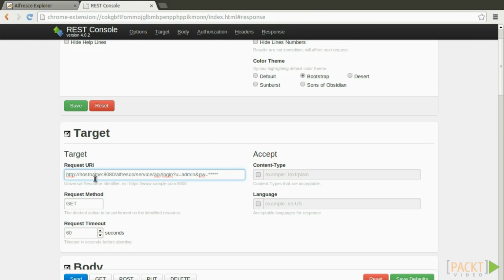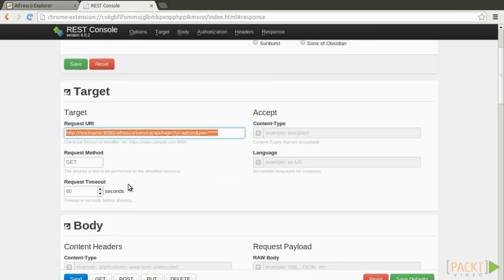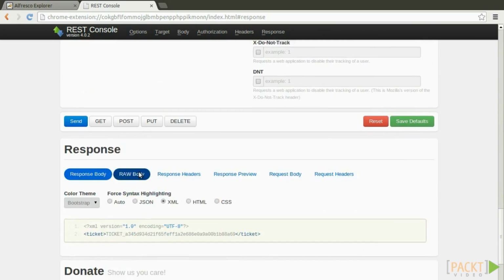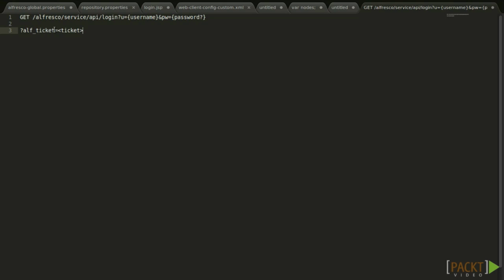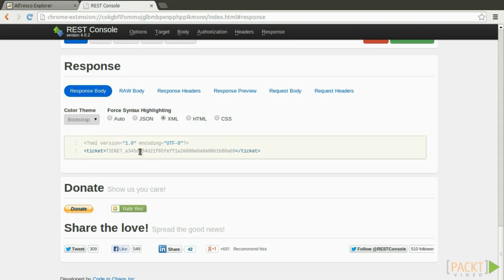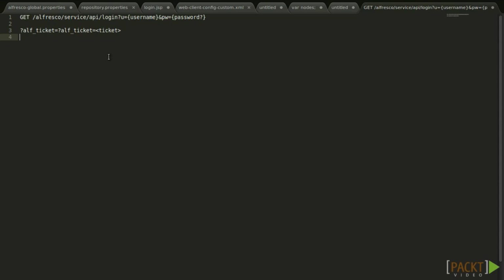In order to use our web script, Alfresco will prompt us with a user password field. We should provide this, or we could simply append a ticket at the end of the URL. So just call with the get method, and then append the second row of the slide at the end of your web script. That should grant you access without prompt. Different tickets will be generated each time you call the authentication script, so remember to insert the updated ticket value when calling your web script.